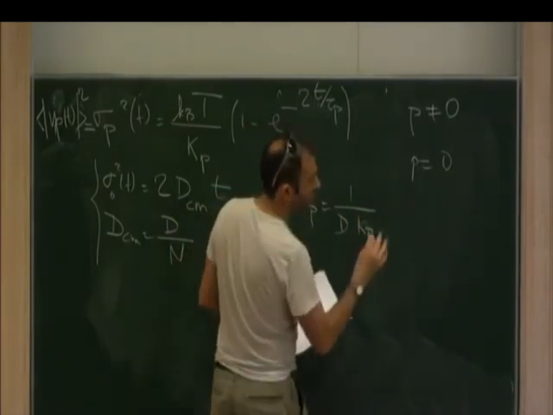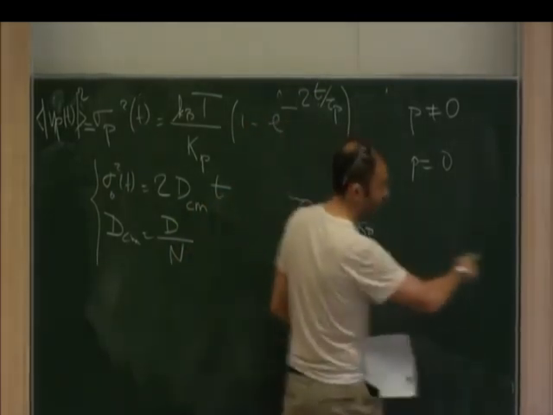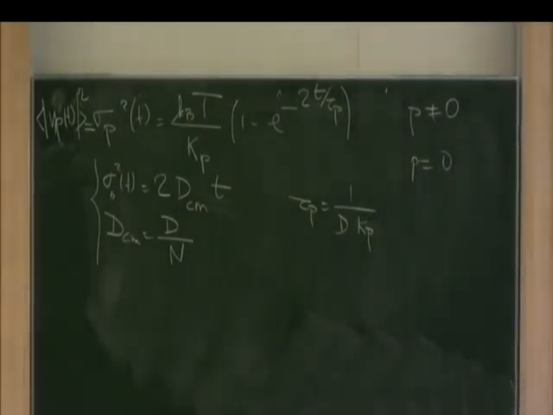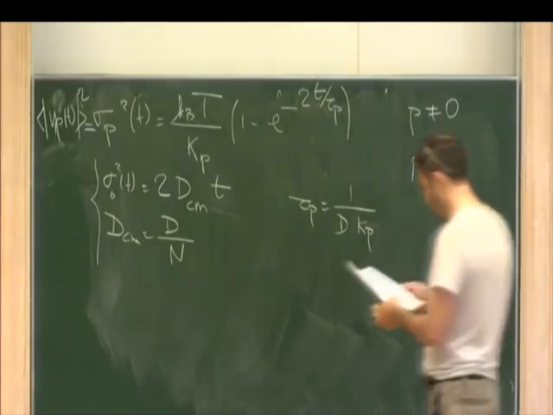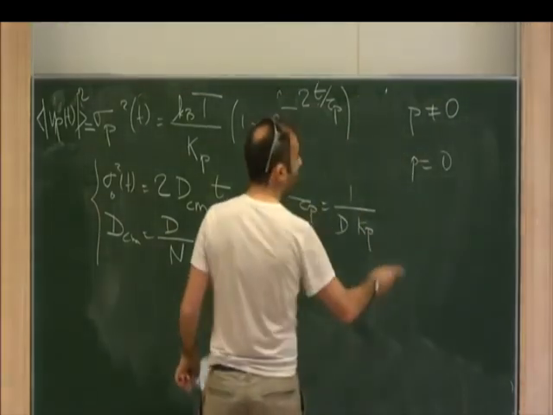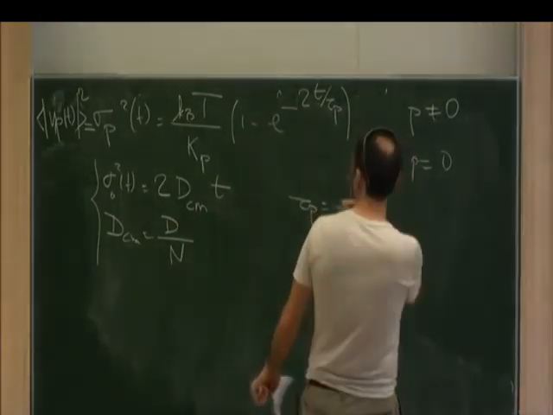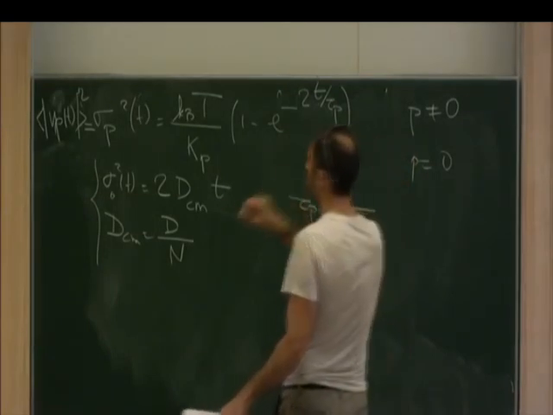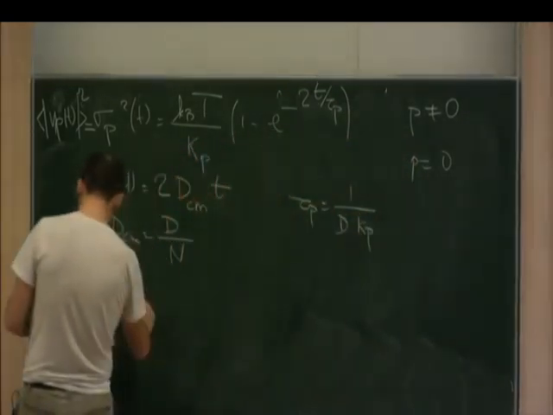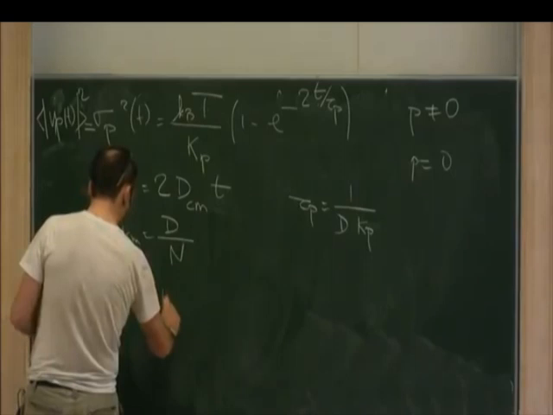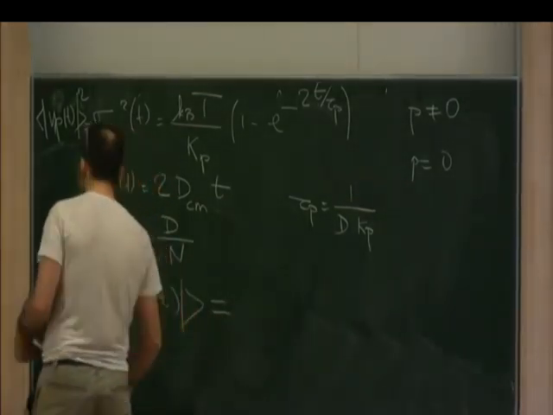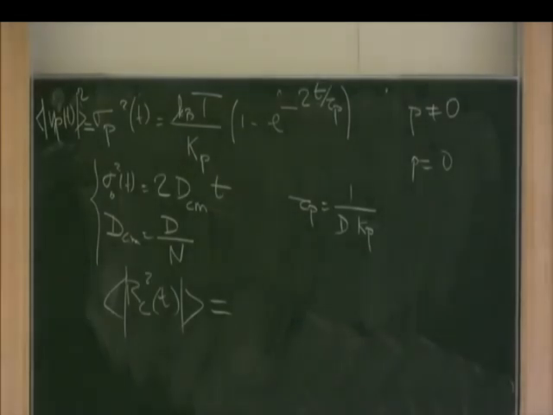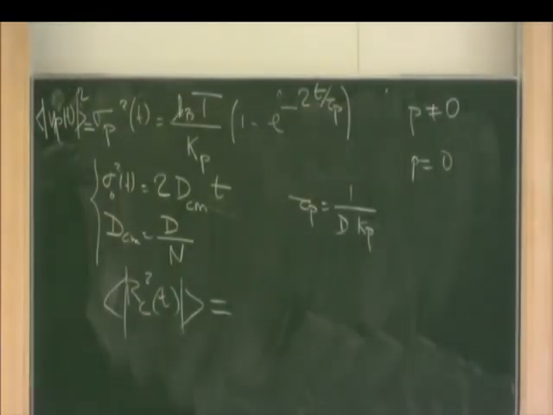So I will write now either kappa p for what you have when you have beta, or when you have 2. Let's think beta equals 2. It's this case. So now let's go back. We can write the expression of R c squared at time t for the mean square displacement. So let's take this, square it, take the average over realizations.